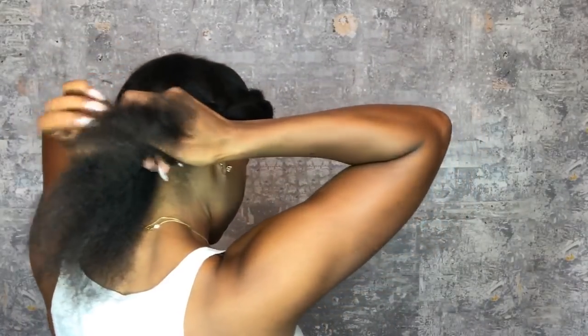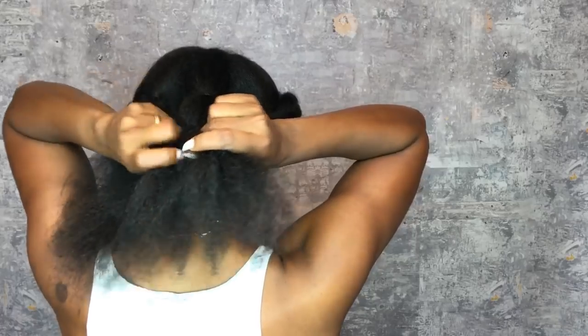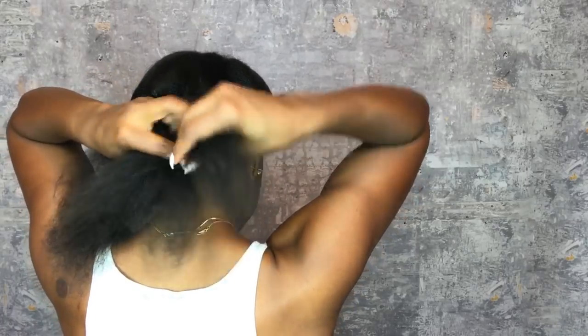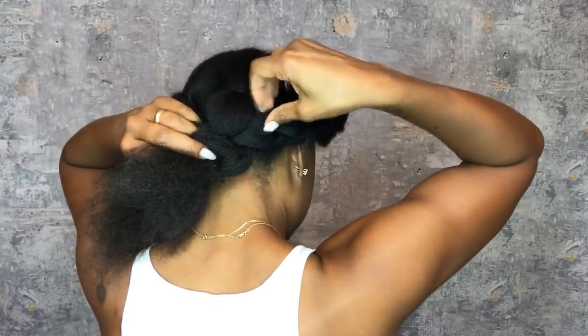Now this part gets a little tricky. We're at our last braid. So you just keep plaiting. No, you don't want to go that way. Okay. Keep focused. There we go. I think that's right. And I might be losing it because I'm not facing the mirror. Oh, I've got it back. Okay, so don't turn around. Keep facing the mirror because it helps you keep your hands in order.